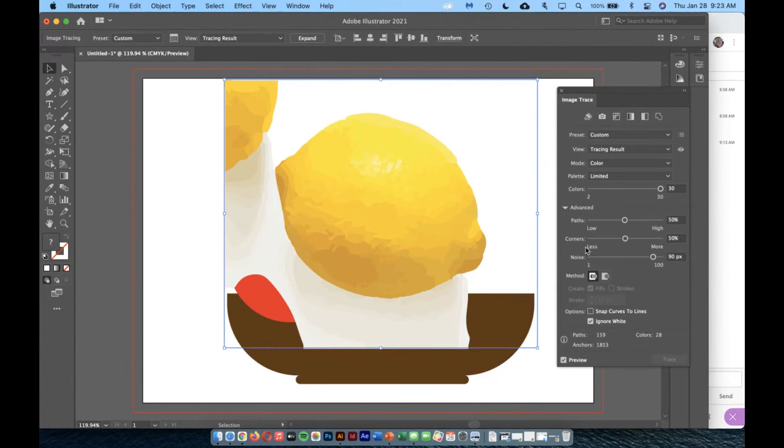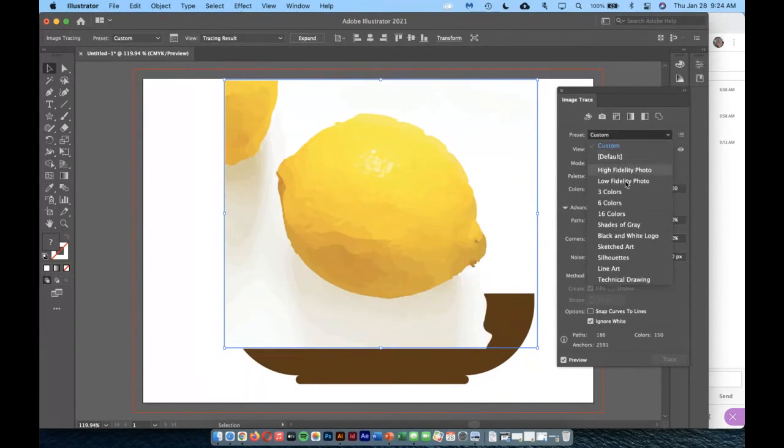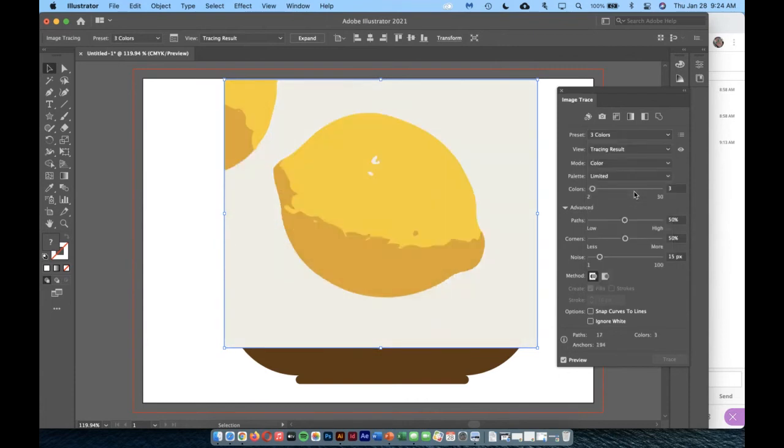And again, I have this whole advanced section that I can click to pull down. So when I'm looking at this, I can see all sorts of different settings. I can change the color palette and how much it displays. If I wanted to look for maybe a 3-color trace, something real simple, that's looking actually pretty close. Now, I can turn up the number of colors or down, and that's getting there. Now I've just got the 2 colors, white and yellow. I think that's actually looking pretty good.